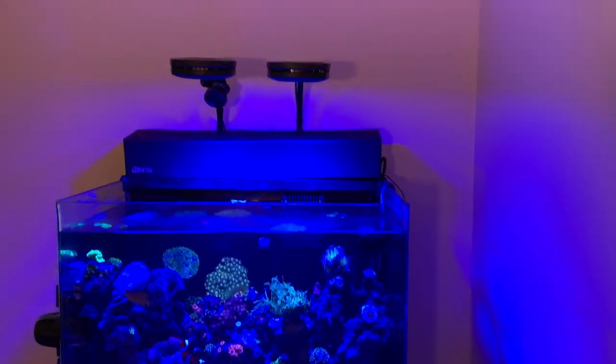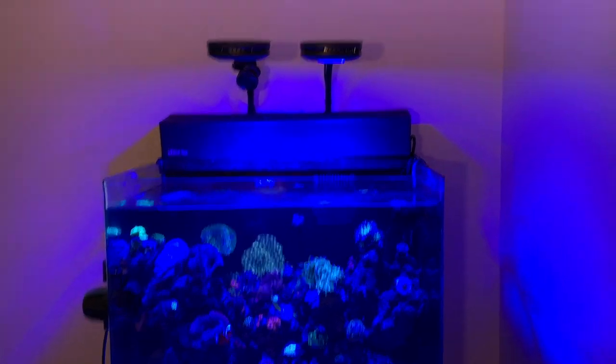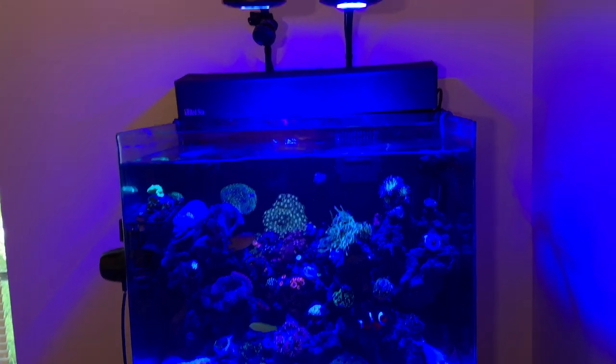So talk to us a little bit about your tank. So let's pan it over here a little bit. We don't have an orange filter on just yet, but Hector, talk to us about the lighting, flow, what you got going on. All right, so I like to keep my stuff similar to how Manny has it. So I have two AI Primes with the similar schedule that he has. I have all blues running, and they usually run around anywhere from 10 to 11 hours. I like to be able to see my tank, so I usually start it a little after I start work. That way when I come home, I have it for an hour or two where I can see my tank.